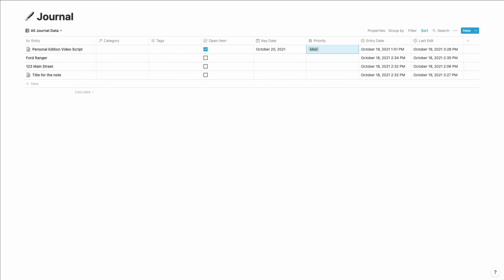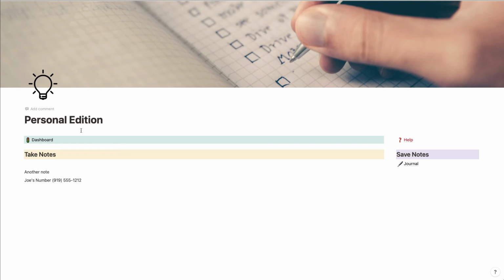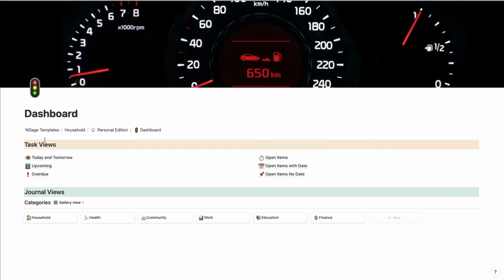So with all of that, then we can just back up to the top page and go into the dashboard. So as you have created notes throughout the day, we can now organize them on the dashboard.